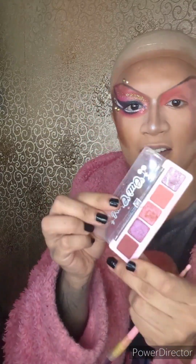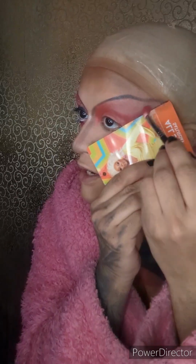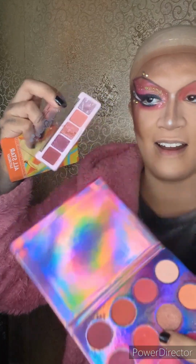I then took the shade in this palette, the darkest one there, and I use this to do the end of it, basically. Take the fluffy brush I used. This is the brush I used for this colour in particular, and look, it looks near enough the same as that one. It's that bright reddy pinky colour, and I'm using the dark matte at the end. They look nothing alike, yet for some reason on the eye they translate to be near enough the same colour, and it's very, very weird.